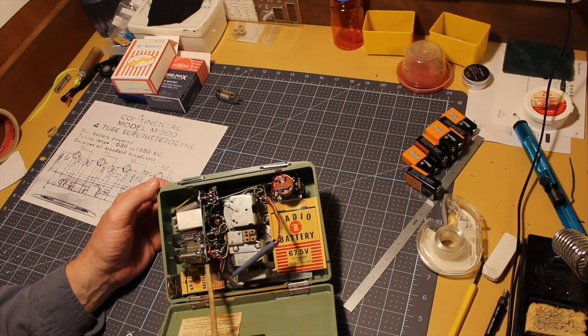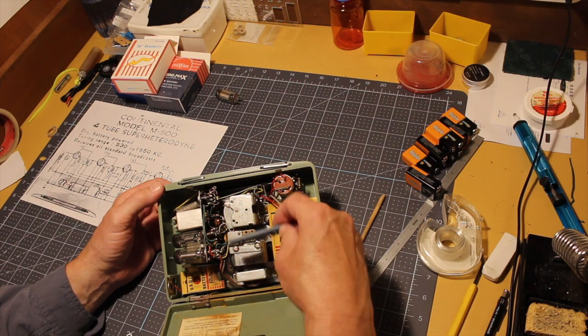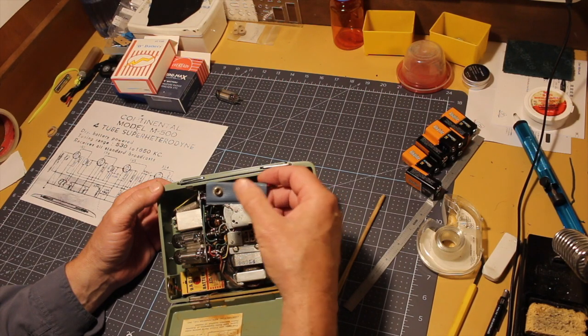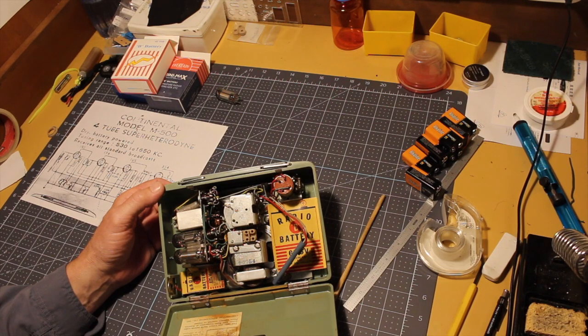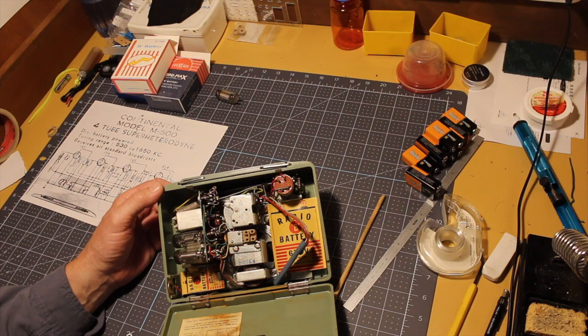So I guess the order of business is to get this out. I'll get the tubes tested. I'm waiting, by the way, to finish up the battery pack. I'm waiting for some connectors to interconnect all the 9-volt batteries and then to build a connector that goes on top of the box with these guys that are quite a distance apart. So next I will take this apart, if I can, without destroying anything.